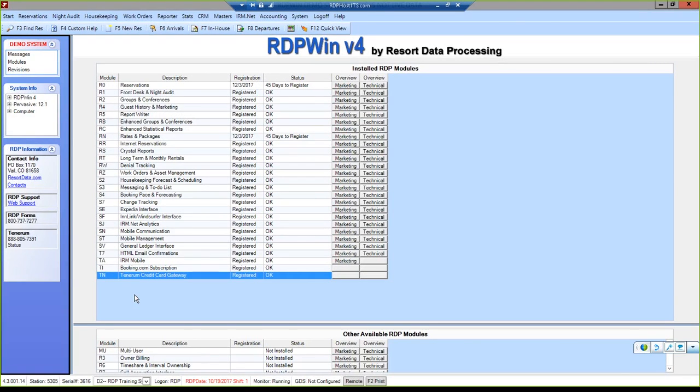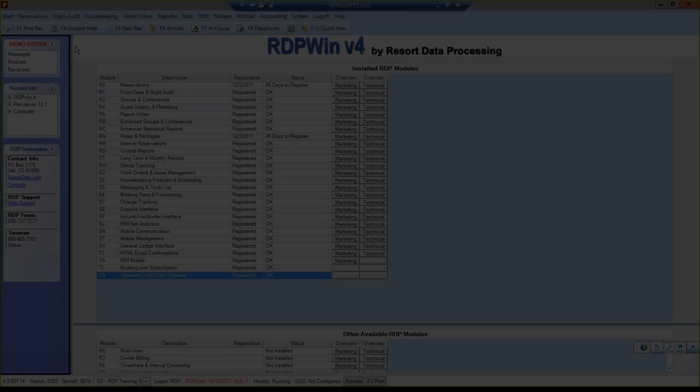Will we still be able to enter a credit card number manually? Manually would be through that device, by tapping into the keypad on it. Okay. The keyboard inside of RDP would just be disabled, because it won't let you input credit card numbers into the credit card field without one of those devices. Good to know. So if you're getting a call on the phone, you have to walk up to another machine, pop open that reservation, and type it in through one of the front desk Venerum devices.